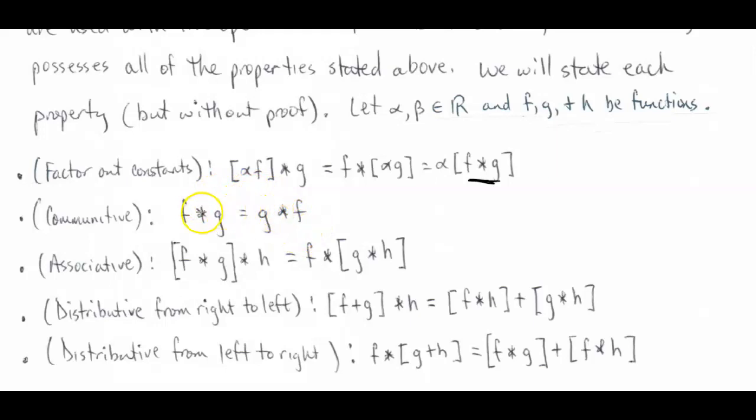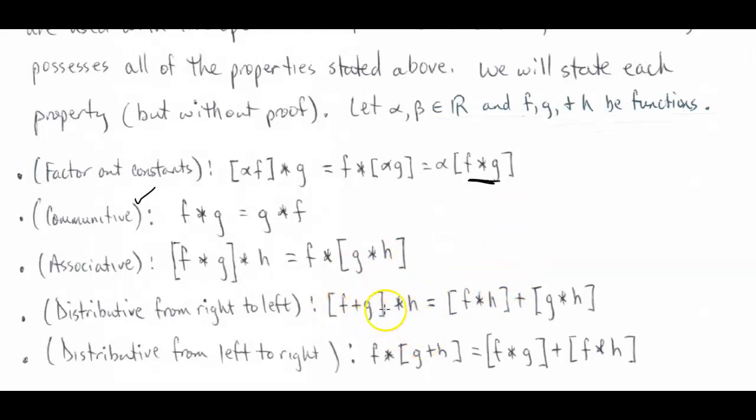Now, I'm actually going to go into detail on this one so you can see why that is, because this is one of the more important ones. So associative, we know that it follows that property. So anytime we want to convolve two functions together, then convolve a third, it doesn't matter the order in which we do it. We also know that the distributive property from the left and the distributive property from the right will both basically end up equaling the same thing, provided that we have all the same numbers here.